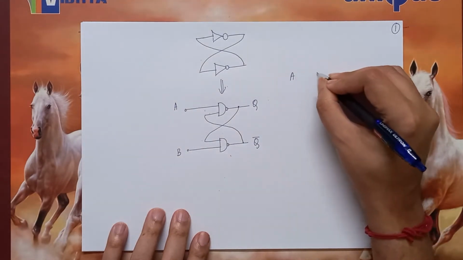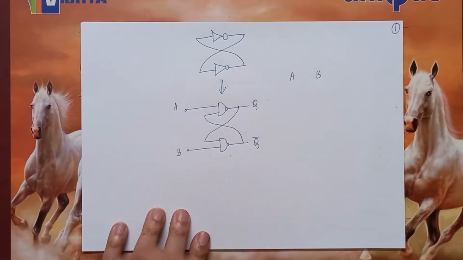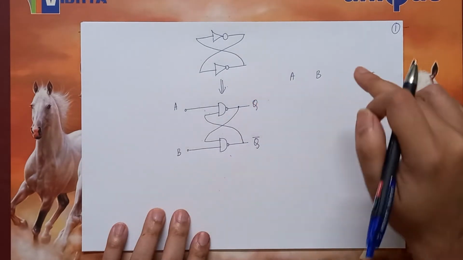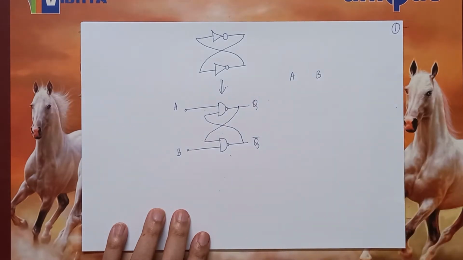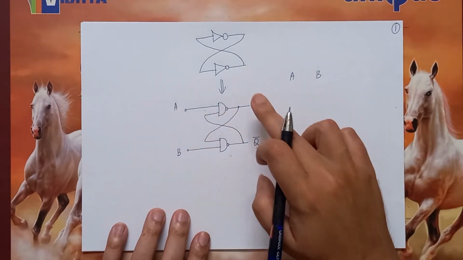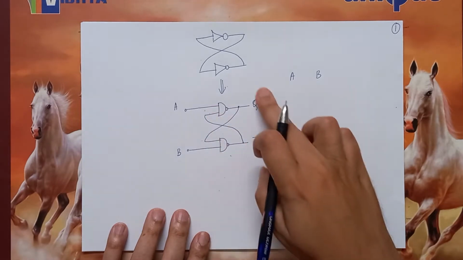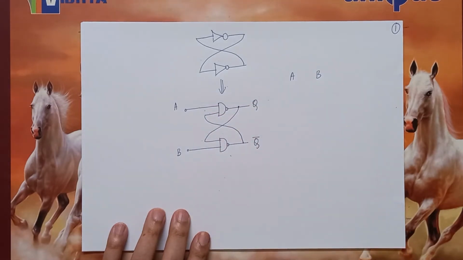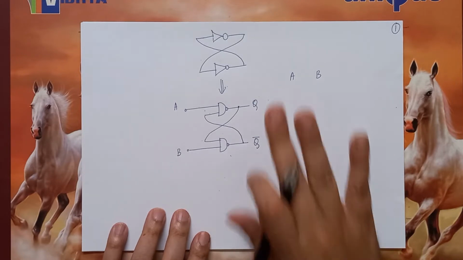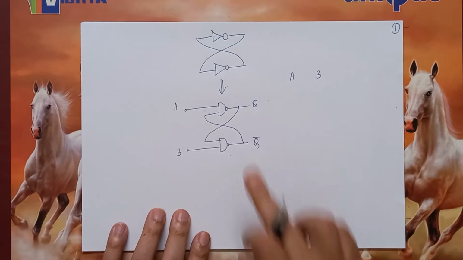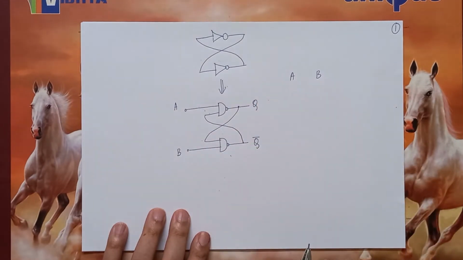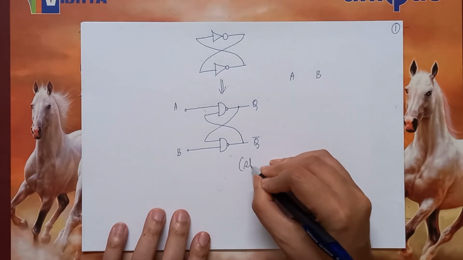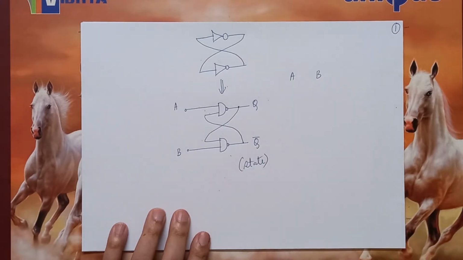We had said that for inputs A and B, let us try to predict, given that there is some output Q which is being fed back, Q and Q bar, notice that they are being fed back. So in some sense, Q cannot be called totally an output. It is in some sense an input also, because it is being fed back. So therefore, these are not strictly called outputs, these are called the state, or the state of the circuit.